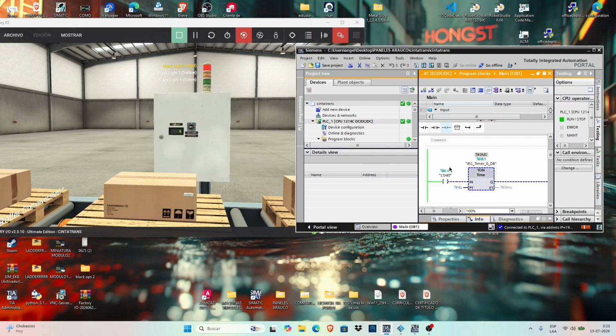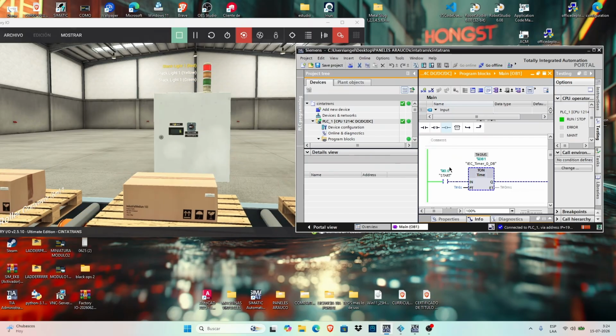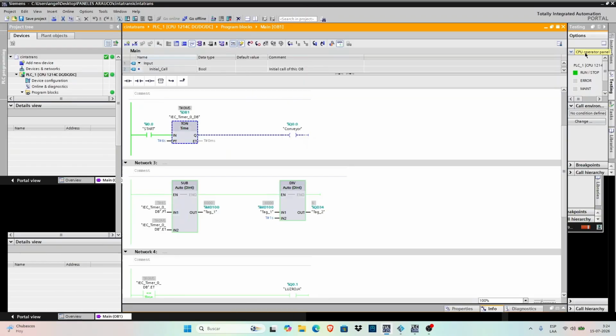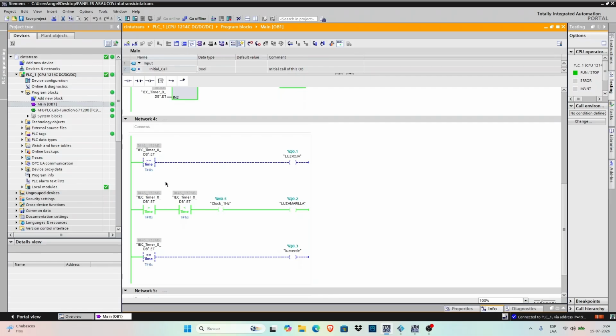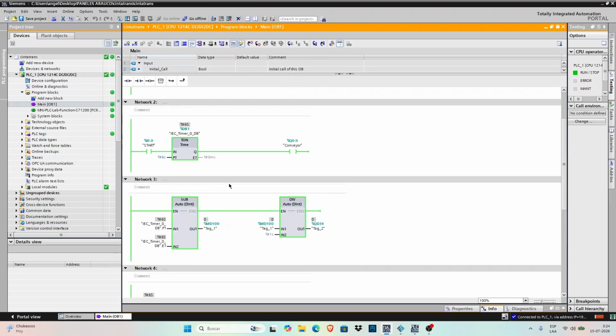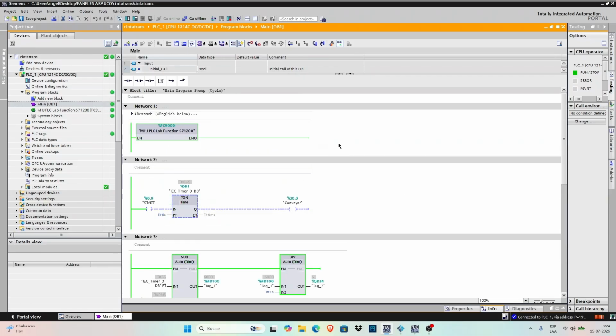That's how it should be all the time. So you can copy this exercise. The image of the connection with the factory will be in the video.